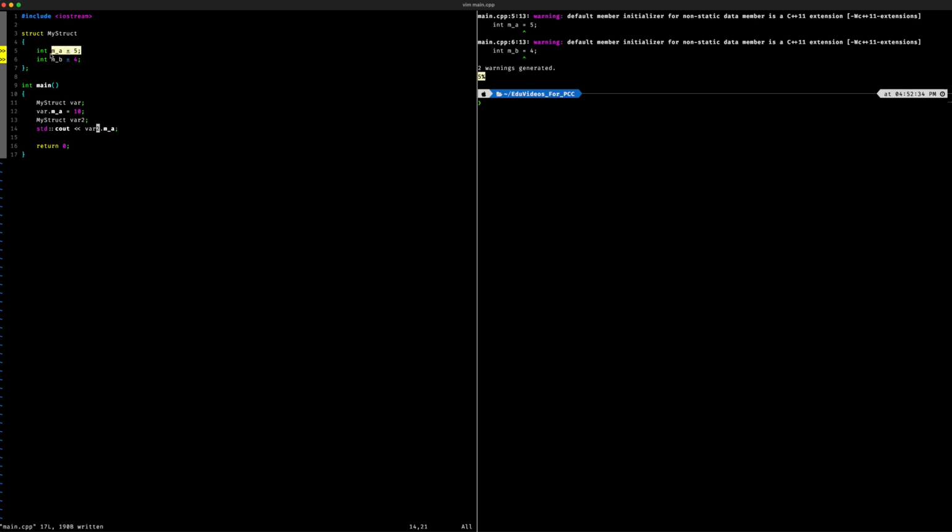It's just that these variables right here are going to be the default values that every variable is going to have. All right, so it's a little difficult to comprehend that a variable has its own variables inside of it, but just trust me, with a bit more practice and working with structs a bit more, if you're having a hard time understanding that, it will become easier. Just remember that with a struct, whenever you declare a variable with the type of the struct, it will have its own variables inside of it, and you can access those variables just like with a normal variable through the member access operator.